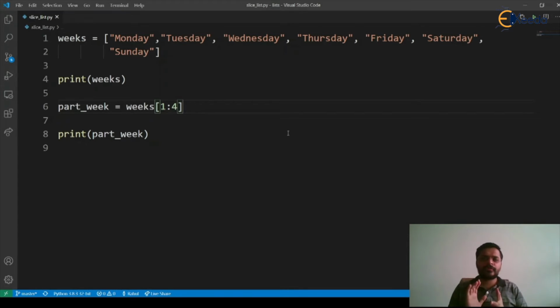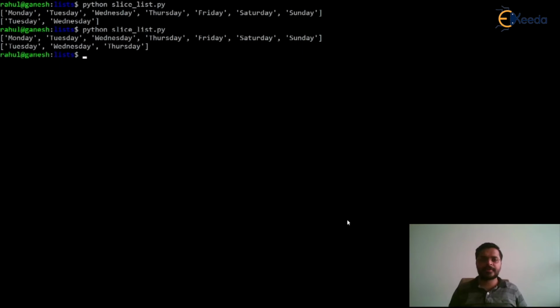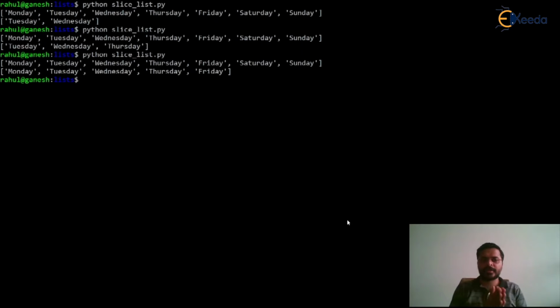So what if we want to take the elements starting from the 0th index up to, let's say, the 5th? Let's see the output of this. Let's run our program, and it gives elements starting with the 0th index, which is Monday, up to Friday. Now we can actually omit the starting index.